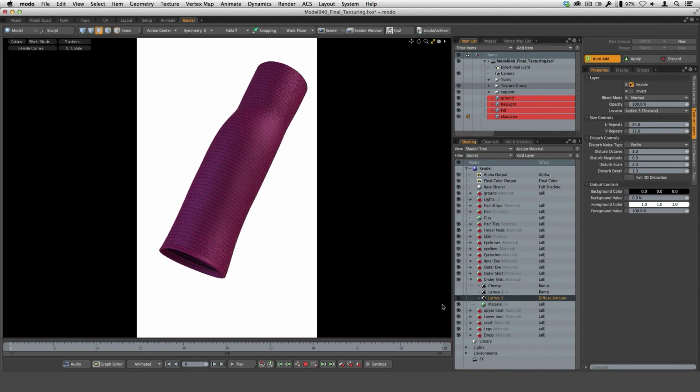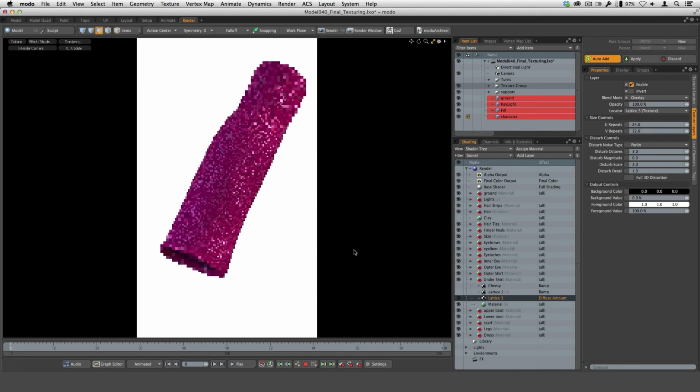But still, this is set to normal. I want to blend this in a little bit more. So I could change my blend mode to any of these, but I like to use overlay quite a bit because it pumps up the white, and the white pumps up the color, and then the black also keeps some saturation, but it just makes it a darker version of what it's on top of. So that's basically the setting for our lattice material. Let's move up to the bump.